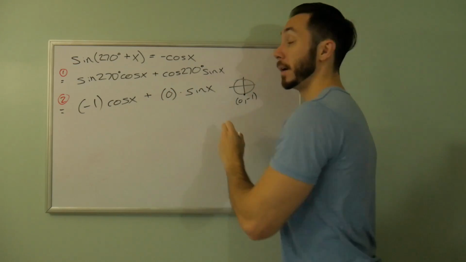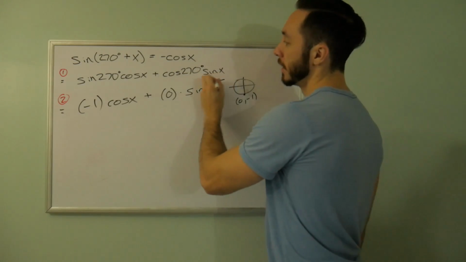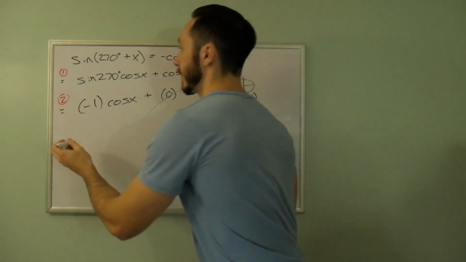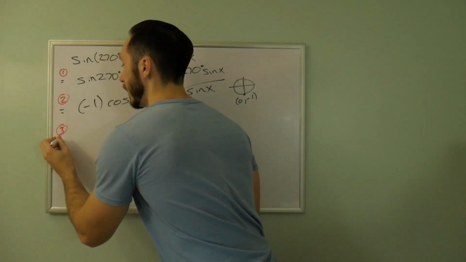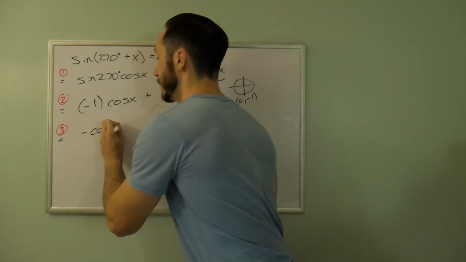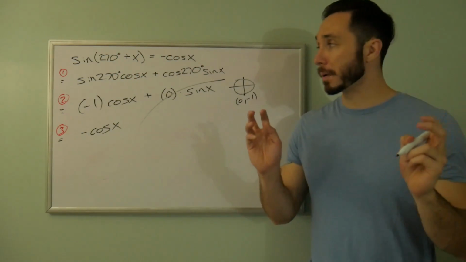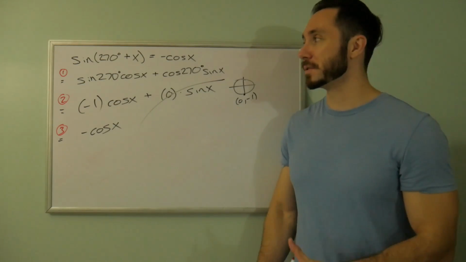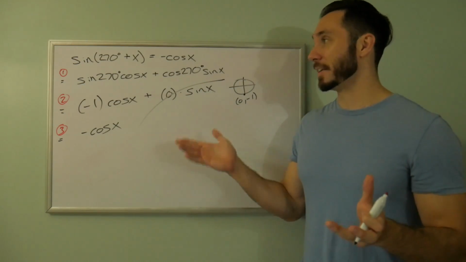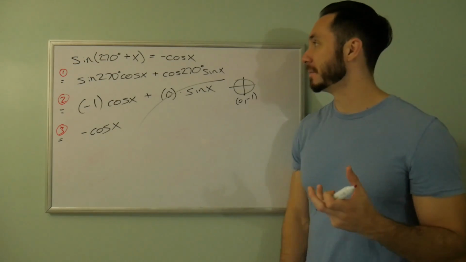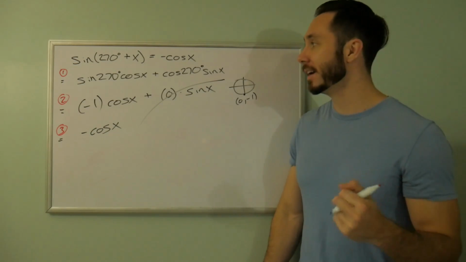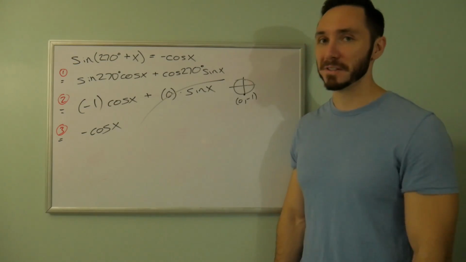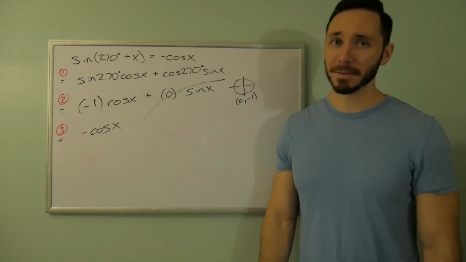And what do I know about 0 times any expression? Gone. Anyway, I'm already done, right? I can actually just say third step and rewrite my final answer here. It's negative cosine x. So what is the hard part of this problem? It's using this formula that almost no one ever uses. I don't use it all too often, at least. Maybe that's a mathematical sin on my end, mathematical sign on my end. But really, just knowing that formula in itself is sometimes hard enough.